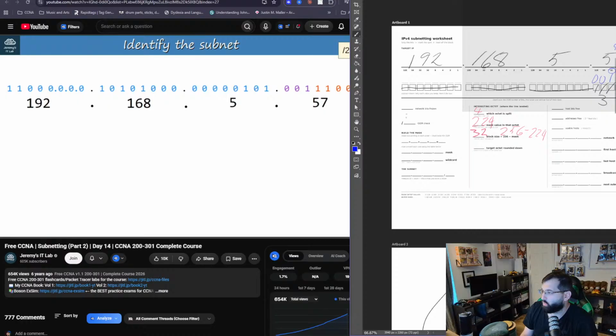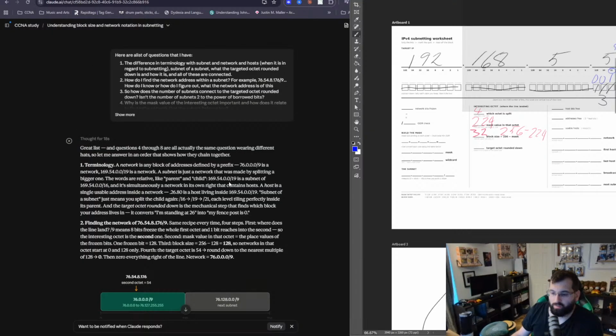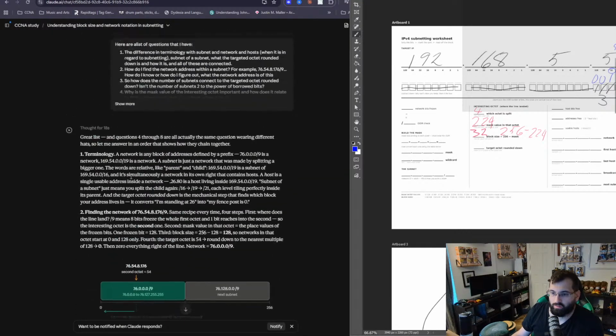and I wanted to know what its host was, I would write it out in binary. And then I would figure out this. And then that would tell me what subnet it's in. I think. What's Claude telling me? Okay.